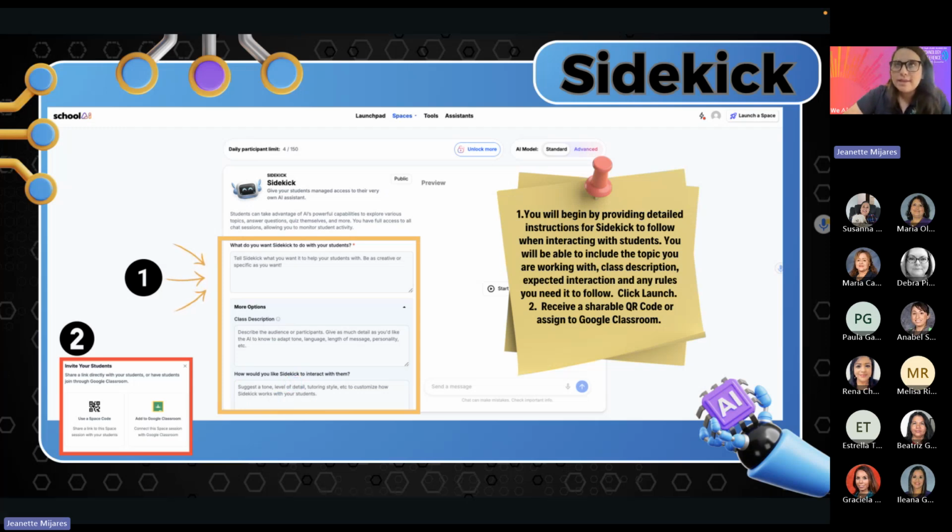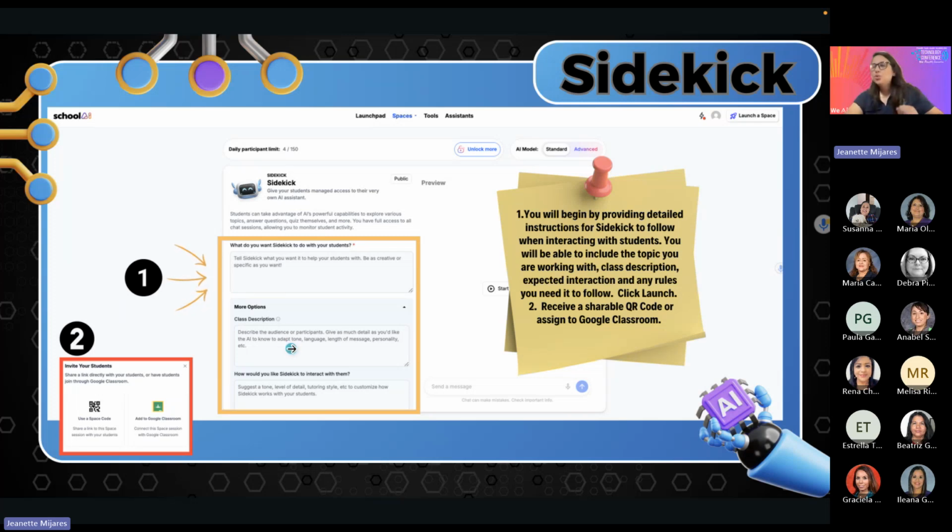And it also provides rules. So you can set rules for Sidekick. So for example, let's say kids start to get curious and they start to ask, what is Superman's favorite color? You could tell Sidekick, even though that's a question a child may find interesting, try to avoid it. The good thing is it will not answer any inappropriate questions, and it will not use foul language, which is great because I know with AI, it can be very scary what your students have access to, but in this case, it's tailored for students in particular.